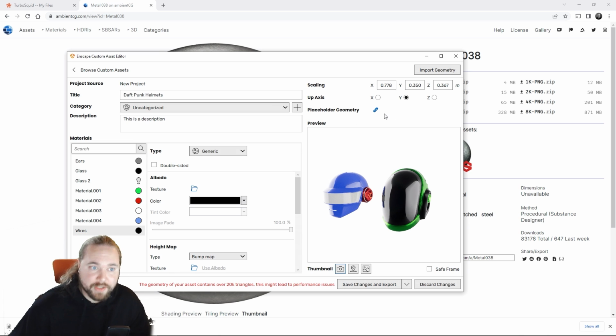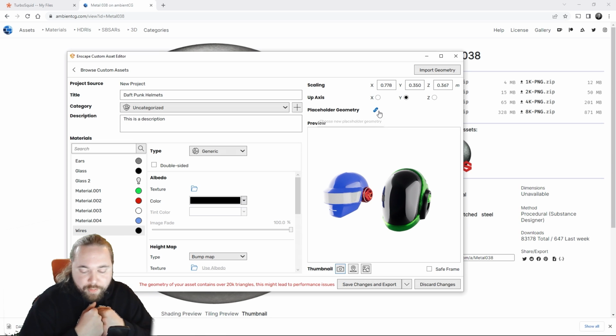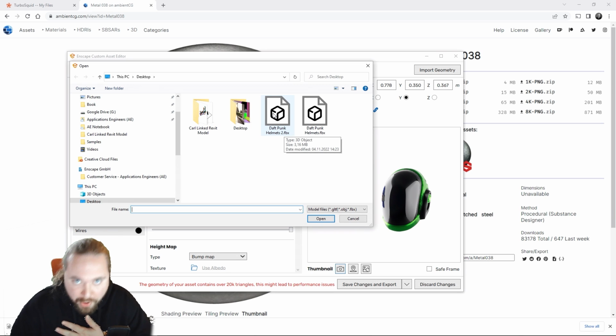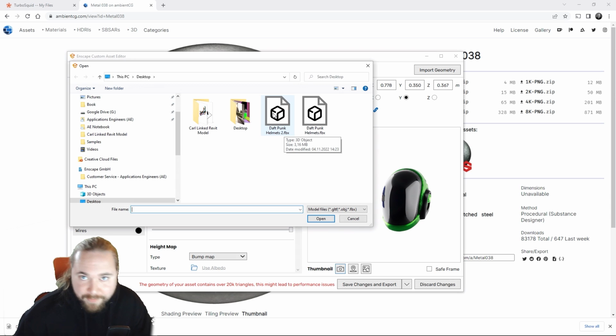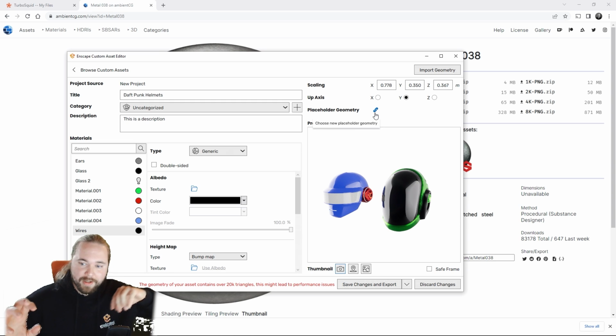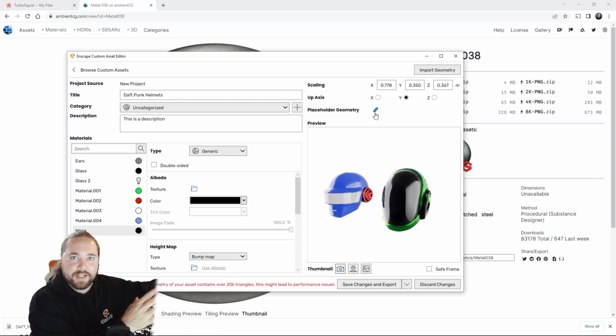The other option would be to load in our own placeholder geometry. Now, to load in our own placeholder geometry, you need a model. We could say, for the placeholder geometry, let's just go with this same model. But we have 120,000 polygons in there. And while that is enough for Enscape, if you place it less than 10 times or something like that, it's not going to be okay for your design application. It's not going to perform well in SketchUp or Revit or something if you load a model as placeholder geometry, because that's the model that's going to show up in your design application.